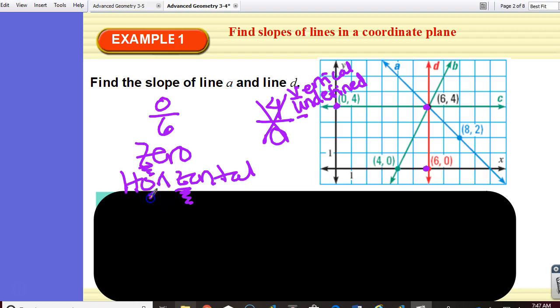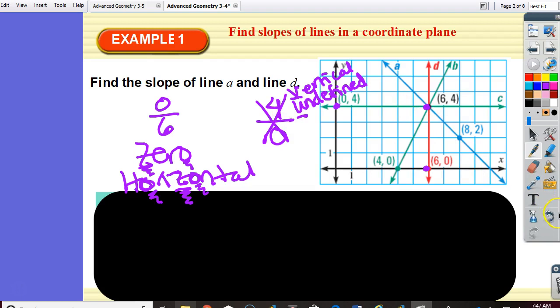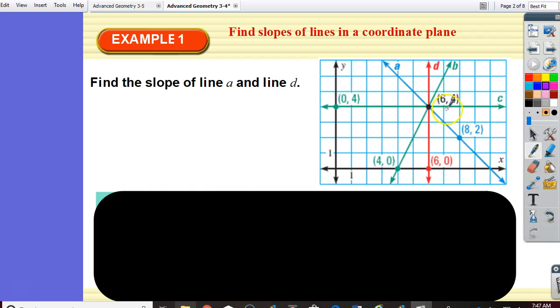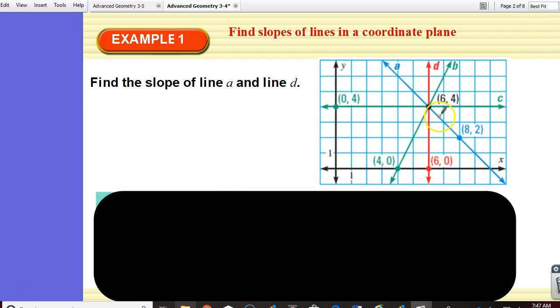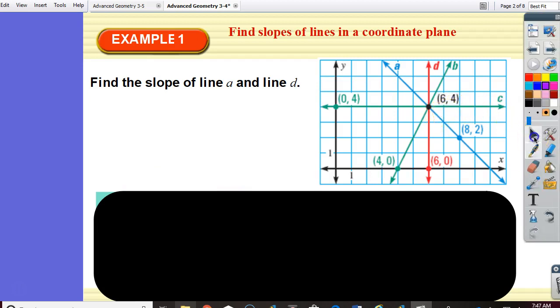They both have zeros too, or o's, right? So if you want to remember 0, horizontal has the o's in them. Or horizontal has z, and 0 has z, right? Either way. And then vertical lines, undefined, right? V and U kind of look similar. I know it's a stretch, but that's how I memorize it. And when all else fails, you just think, okay, rise over run. Can I have 0 out of something? Yes, it's 0. Can I have something out of nothing? No. Is everyone clear on this?